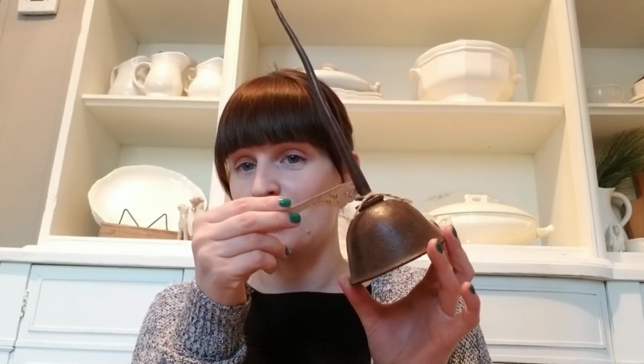And on all the things, she put a little note of how she would style it. So I have a collection of these that I keep on my potting bench, and this is going to go perfect with the rest of those.